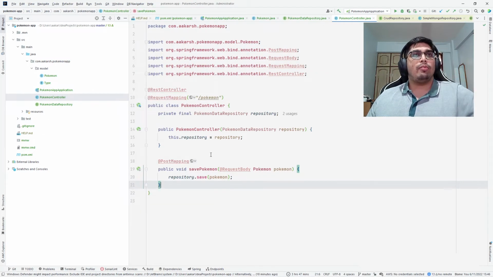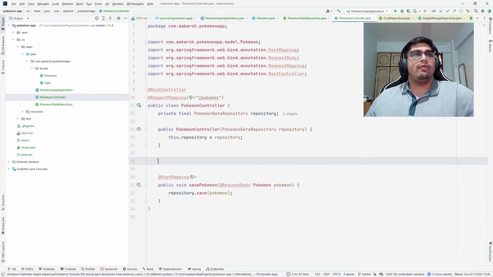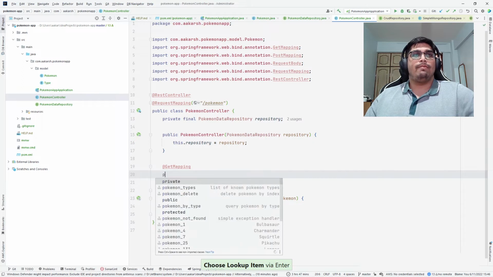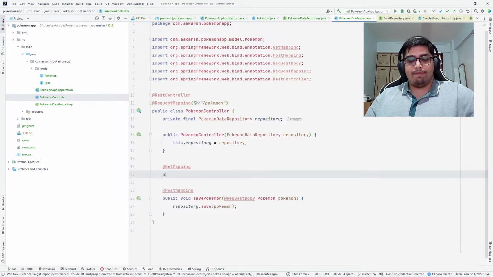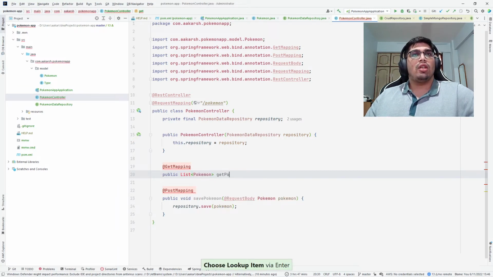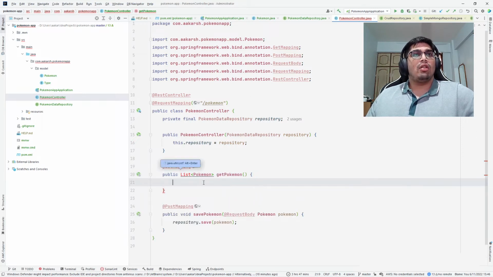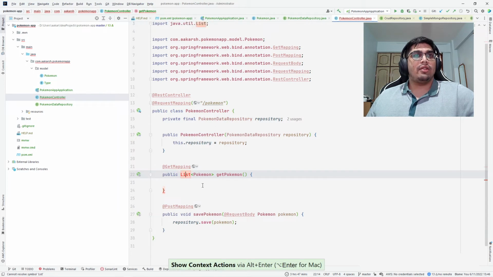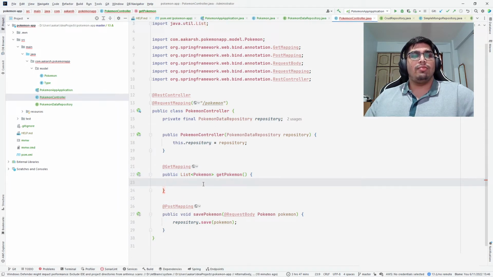So we already have our post mapping. Next, we would probably want to have a get mapping. So let's say public list of Pokemon and the method name. For now, let's say that our method just returns everything which is there.